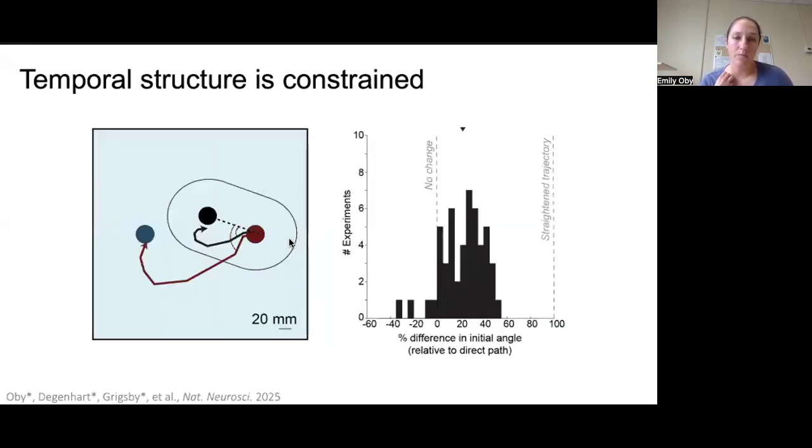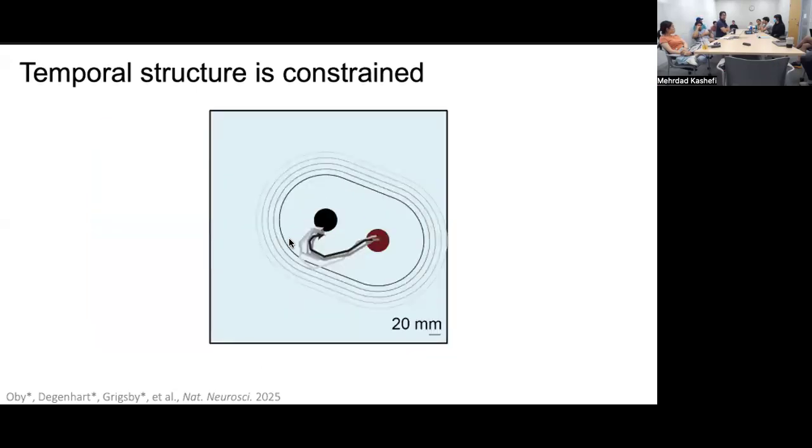Can I interrupt? Yeah. I have a question. So I was thinking if you see any relation between the velocity of the cursor and the curvatures that you see, for example, in this constraint version, are the trials that are successful? Because I was thinking maybe in the unconstrained version, on the trials that there's a bigger curve, the curvature has a relation to the speed of the cursor. So for example, in this constraint version, maybe the correct trials are performed more slowly. Do you see something like that?